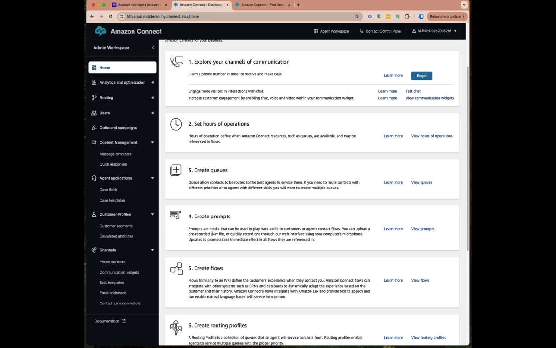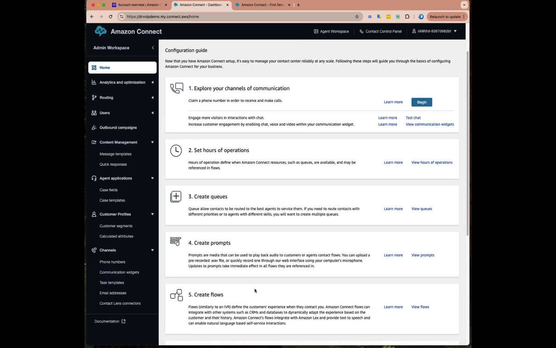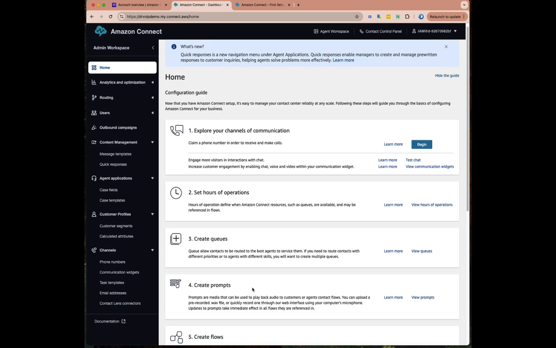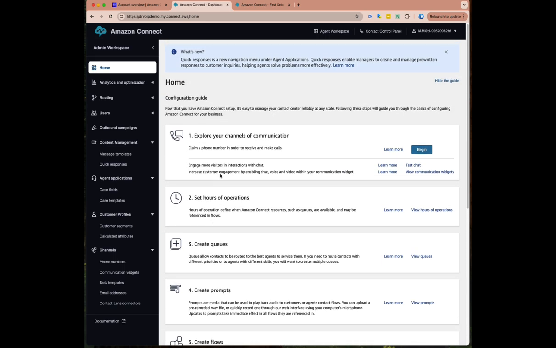So an advantage of using text to speech is I can go ahead, put in some dummy prompts, get the project moving, and then we can come back and change those prompts. We can control those prompts in terms of the voicing, the language, the cadence, and I don't see a real reason to use recorded voices anymore and deal with all of the administrative work that goes with having some employee record a prompt. So that's an overview of this interface.